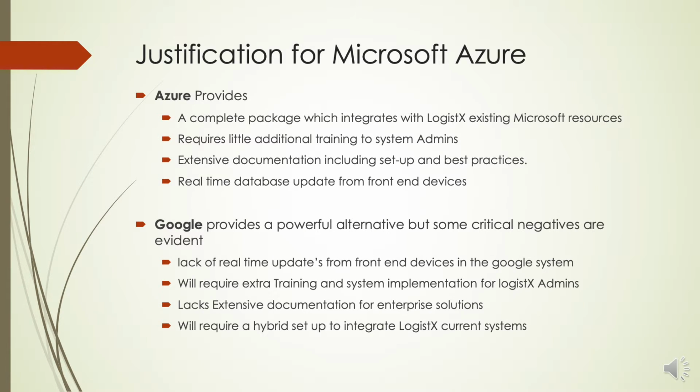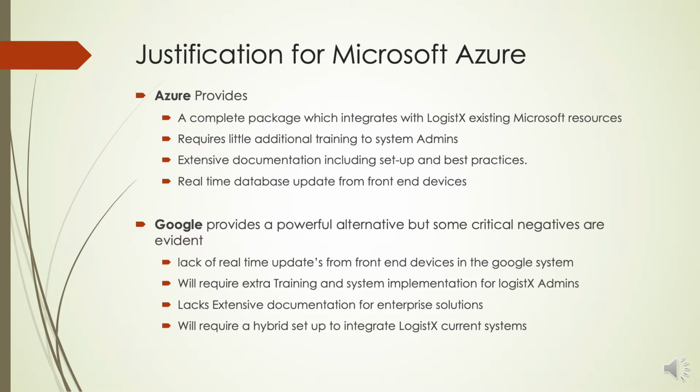While both Google and Microsoft provide excellent potential solutions for logistics systems, after comparing the technology provided by both stacks and running a SWOT analysis, we have determined that the Azure stack provides a complete package which integrates with Logistics' existing Microsoft resources, requires little additional training for system admins, has extensive documentation including setup and best practices, and real-time database updates from front-end services.